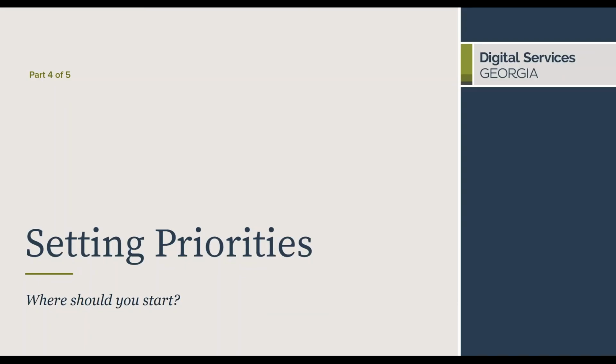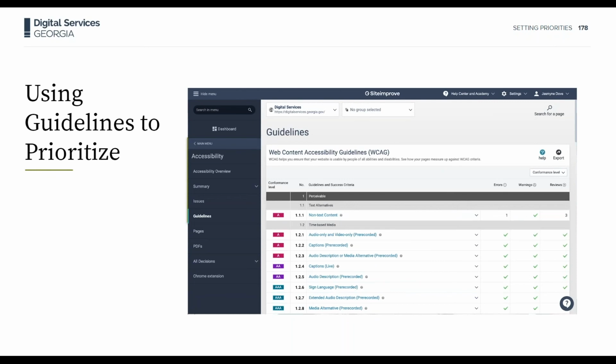All right, so setting priorities. Where should you start? Again, looking at all of those issues can be a little overwhelming, and it's not as clear where you should start. But the great thing is Siteimprove gives you several different ways to view all of your issues. So you can use the guidelines view as a way to prioritize all of your issues. It's going to help you with identifying low-hanging fruit. You know, what are some quick wins that we can get? Like I mentioned before in the use case, we identified a single A issue. Those yield the highest point values and are typically the easier of the issues to resolve.